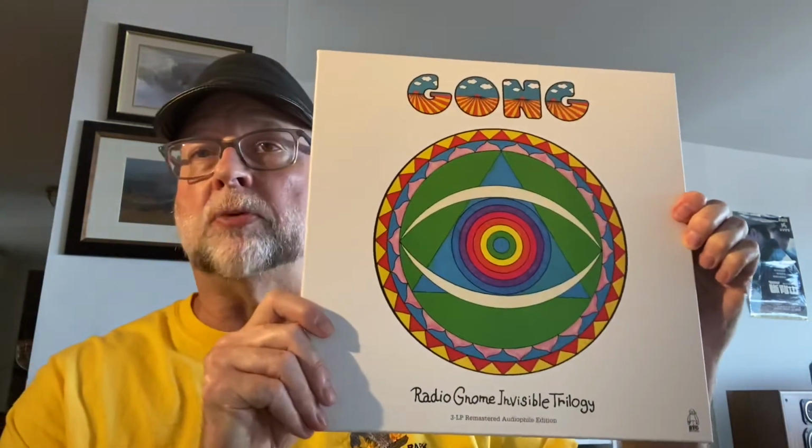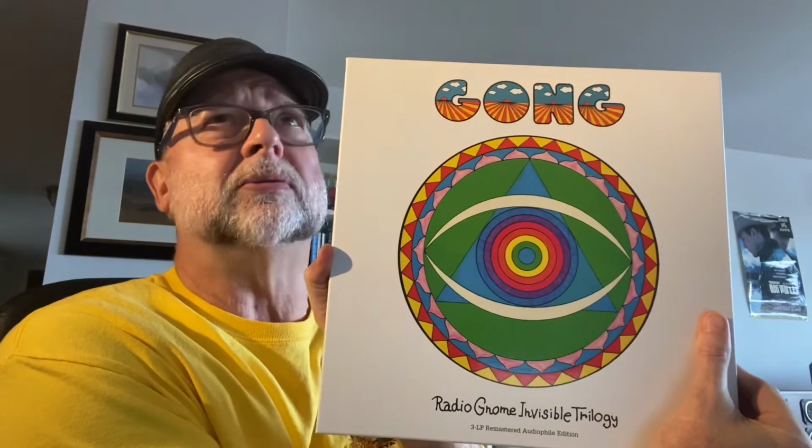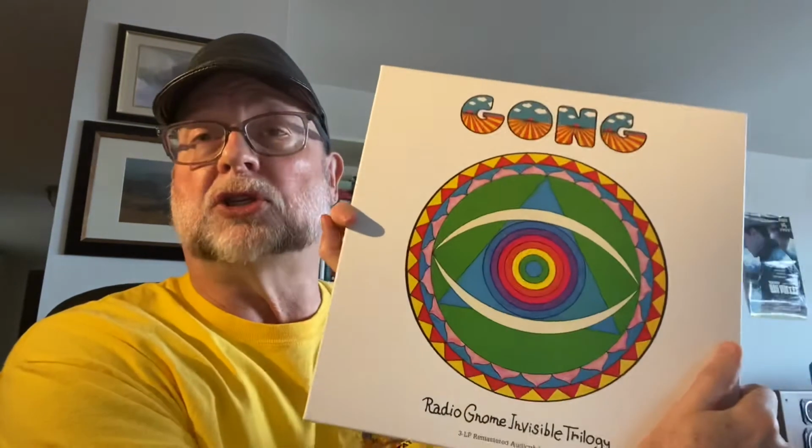When they reissued this box set, not only did you get a super high quality recording, but you've got all the booklets and material and background, and this booklet as well, that has everything about these 3 releases in the Gong catalog. I think they were the first 3 releases, I believe. So it is a super nice, heavy-duty box. This is what they need to do with Caravan. Now, they did release a box set of the early recordings, but it was all on CD.